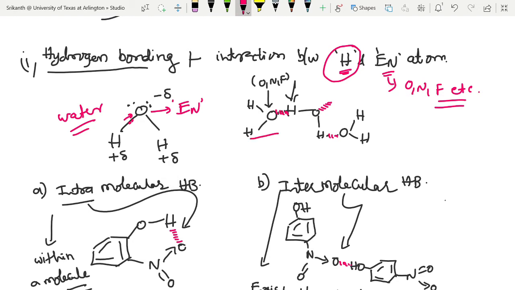So this is one water molecule and we have another water molecule and we have another water molecule. As you see, the pink color interactions exist between the oxygen of one water molecule and the hydrogen of another water molecule. And same here, if you look here, between the hydrogen of this one and the oxygen of the other molecule. So these are called hydrogen bonding or hydrogen bonding interaction.